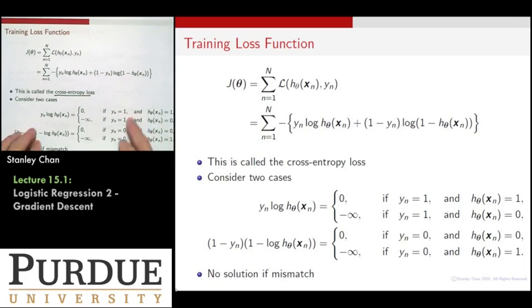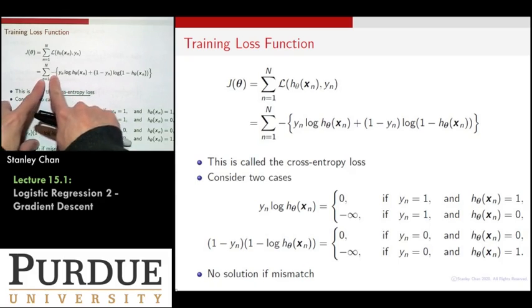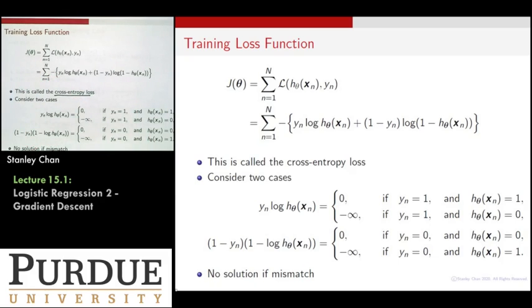So we introduced this idea that if your true label and also your prediction match, then your loss will be 0 in this case. Or if they both match in the case of both 0, then this will also be a 0 loss. Otherwise, your loss will become minus infinity. When you put a minus here, then your loss will become plus infinity, and therefore you want to find a good theta such that all these losses will be minimized.